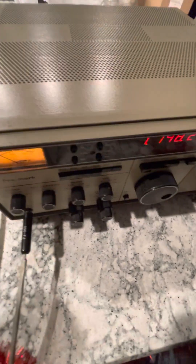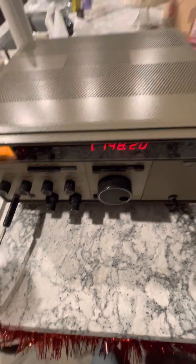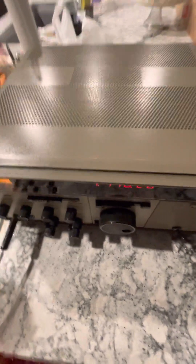I believe this is the second generation box — there's an earlier version, but this works great. I'm running 100 watts with this radio. I also have an SGC 2020 that I run at 20 watts — it's capable of 25 but I run it at 20 off a battery. And then I run an FT-817 at five watts — all this stuff works well.